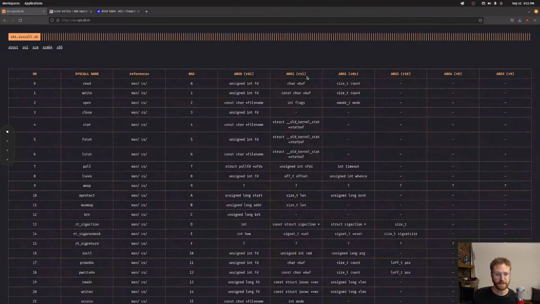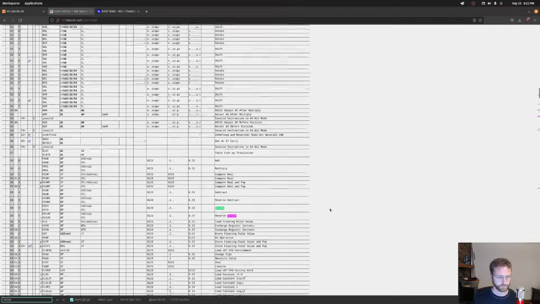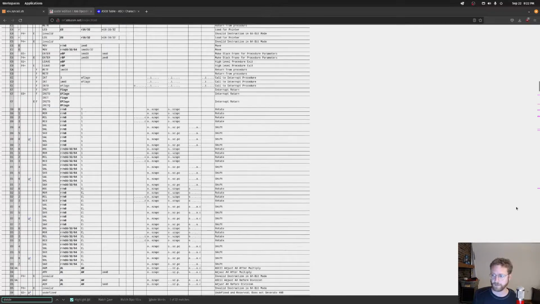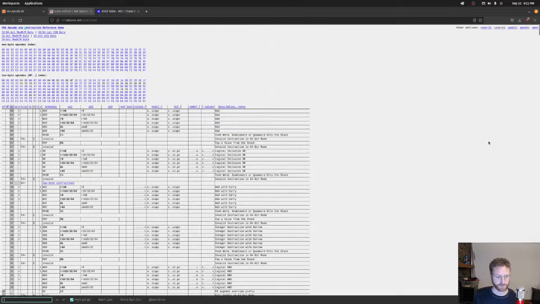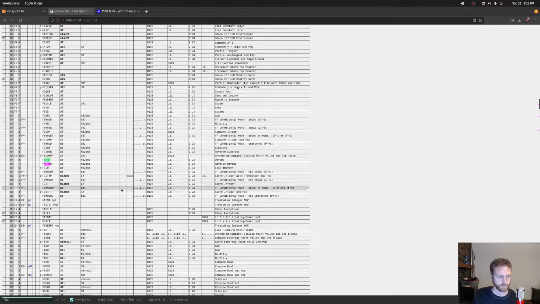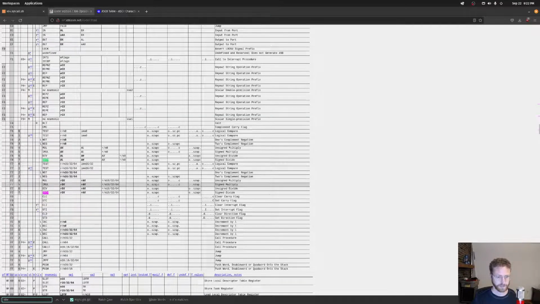And that's because if we go to the instructions and we say divide, there should be, that's fdiv. There should be an integer division. Here we go, integer division.